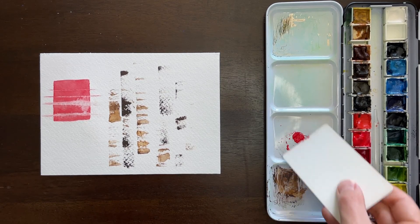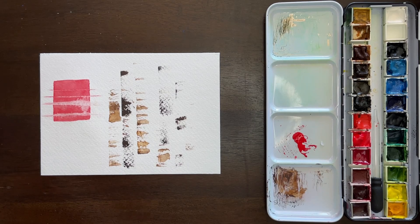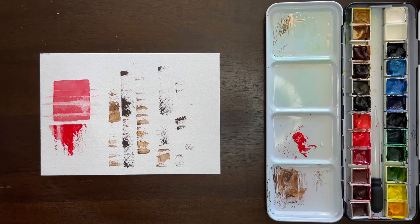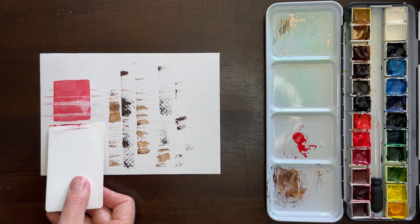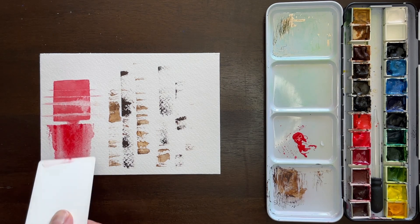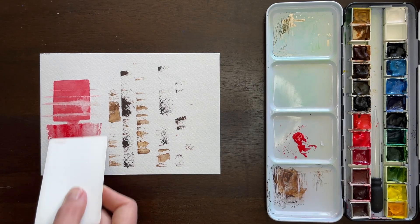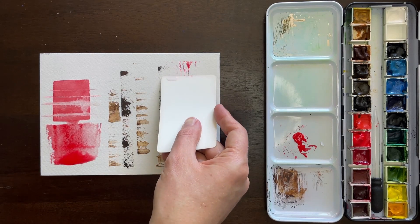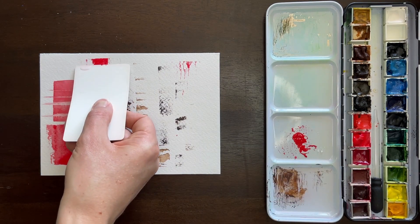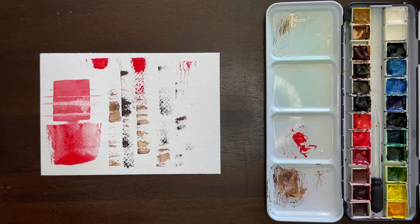For this final texture, you can create very abstract kinds of backgrounds and colors. You're going to get quite a bit of paint and a lot of water on there. I dunked the card back in the water — you can see there's so much water there — and then it creates almost a waterfall kind of effect. There's some unevenness that naturally occurs where the thicker paint is a little darker and where there's less paint it's a little lighter. The edges create a nice textured effect. The more paint you have, the more texture.